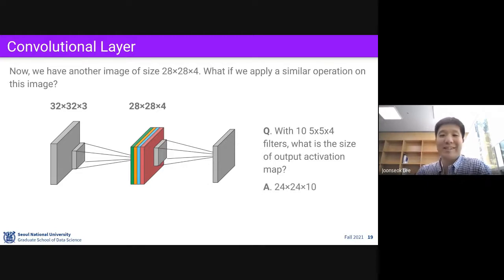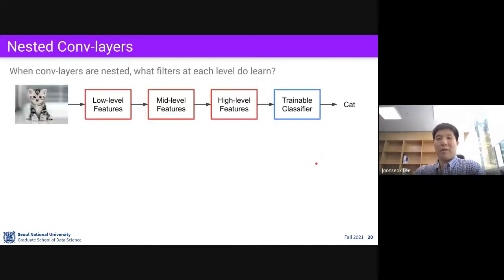So thanks. So yeah, the shape reduces from 28 to 24 because we're using the same size of patch, and because we have 10 of them, 10 filters, the shape is like this. And we can apply another activation again and again after this to stack these convolutional neural nets. So why do we stack them? What's the meaning of that?